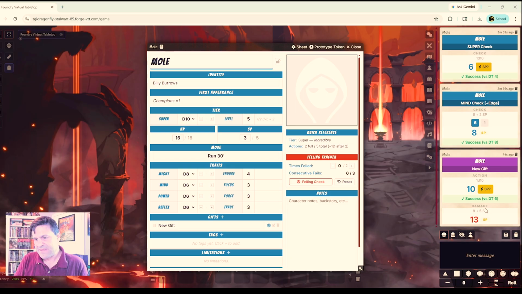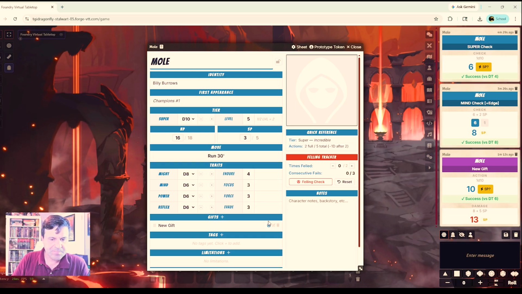But you'll see that I rolled a 5 on the Stalwart die, and that makes this 13 points of damage as opposed to what I had rolled before, right? Which was 8. Okay, so that's just showing you that the Stalwart Points can be used for both your chance to hit and also for your chance to deal damage, right?